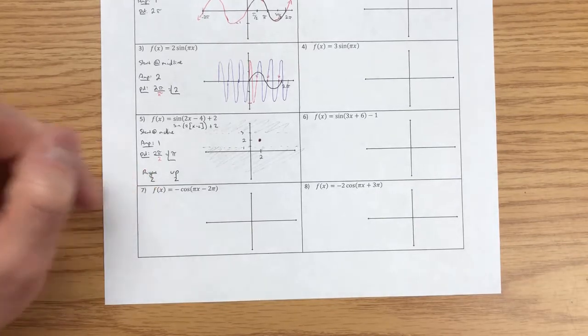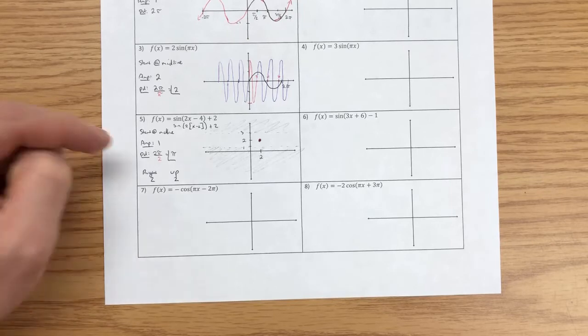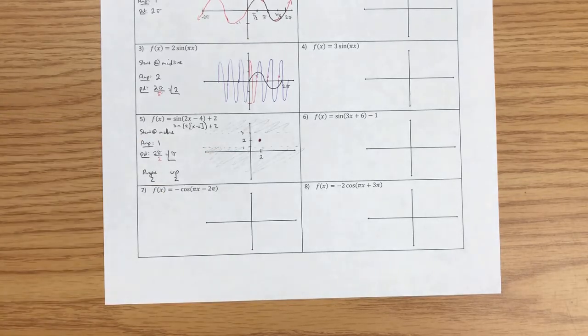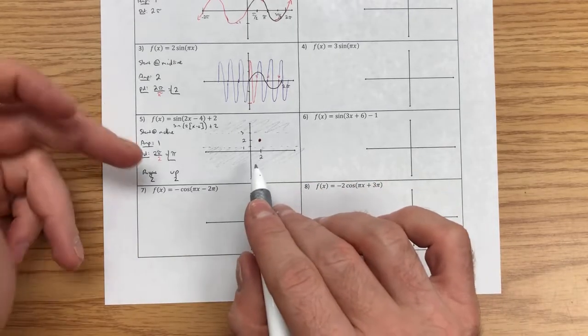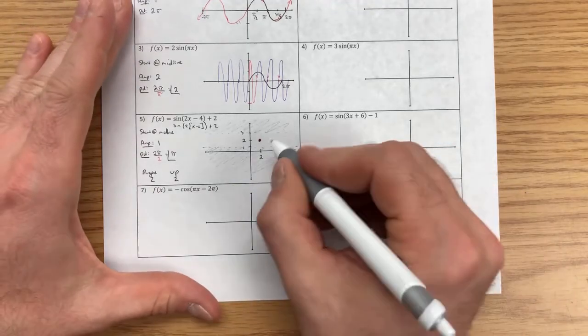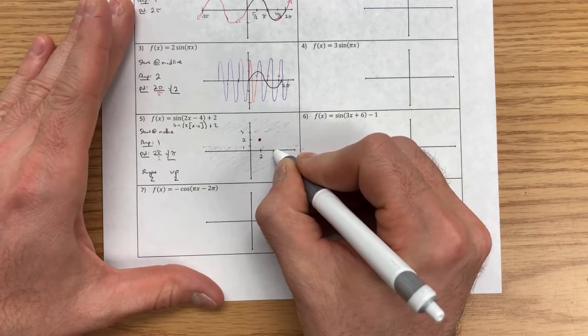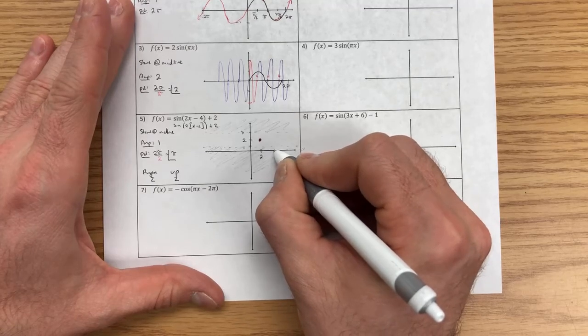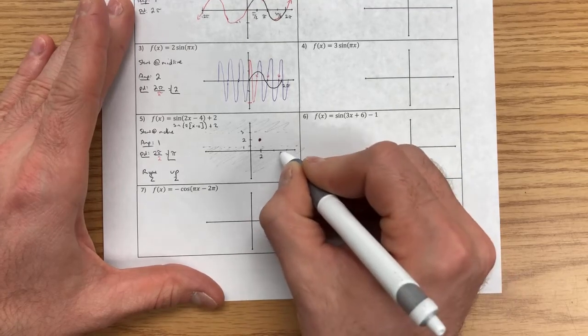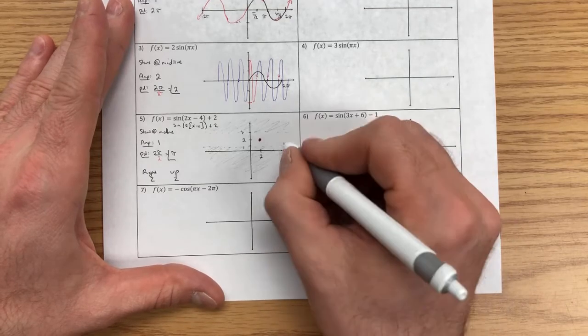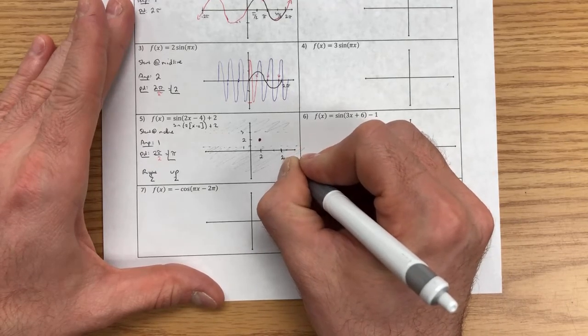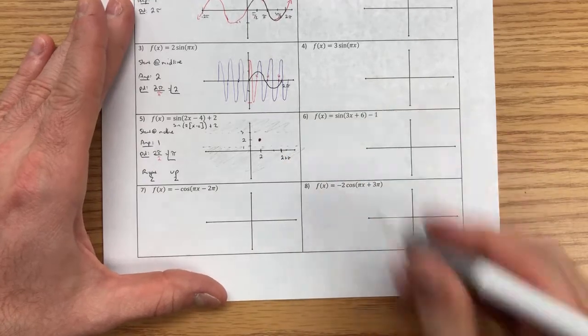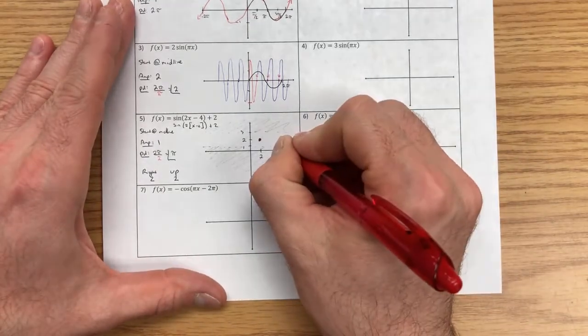Okay. So I moved it right and up. I know the amplitude and I know the period. The period is going to be pi units from that point. So now this is, I guess you would say, the tricky part, because I need to go pi units away from 2. So I'm going to do a rough approximation. So 2 plus pi is going to be 2 plus around 3.14. That's going to be around the 5 marker. So if I go 2, let's say this will be 4, and this would be 6, which means around right here-ish is going to be my 2 plus pi, which is where the graph is going to end up having repeated itself.